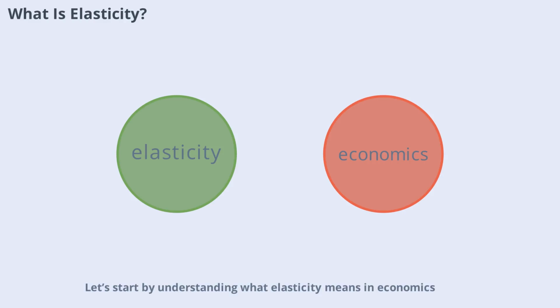Start by understanding what elasticity means in economics. Elasticity measures how much the quantity demanded or supplied of a good responds to changes in price or other factors. It's a crucial concept because it helps businesses and policymakers predict how consumers and producers will react when prices shift. For example, if the price of coffee rises, will people buy less or will their habits stay the same? Elasticity gives us a way to quantify these reactions, making it easier to make informed decisions in the marketplace.